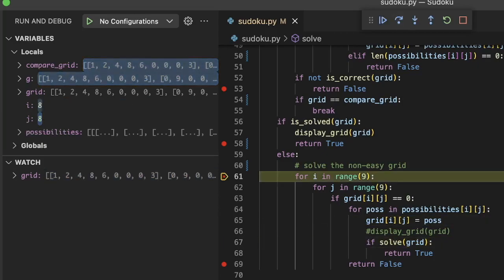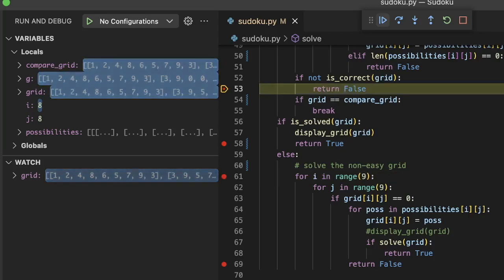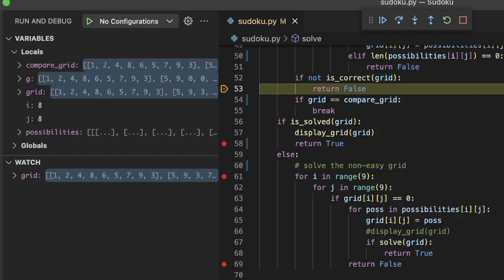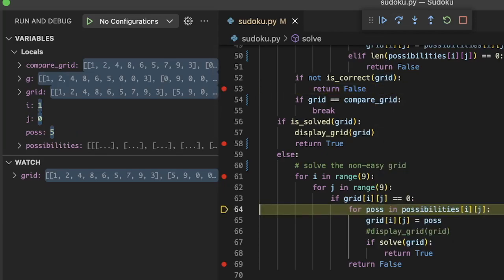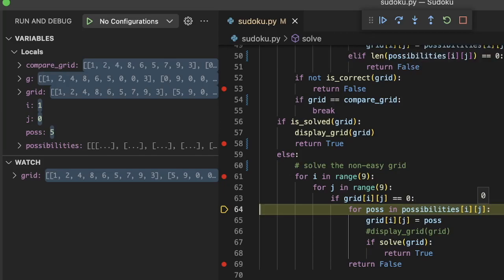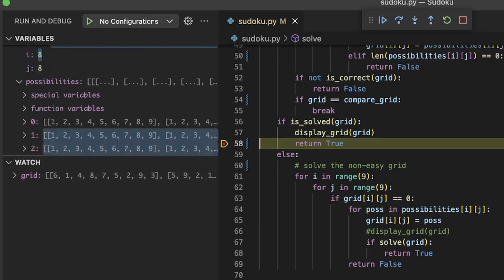Every time it calls it, just see the stack trace keeps on increasing, which means that every time I keep trying one possibility, it puts that item there and then keeps checking if the solution is going to come because of using this particular possibility. Now we'll just run it, let it run for a while, let it keep doing its work. Now it has come to false, which means that it has reached a situation where the solution is incorrect. You'll find that one of them has actually been incorrectly placed, because of which it has decided that it is not correct. When that happens, it will come back to the old place where it was called and then go to the next possibility. Now possibilities of i, 1 and 0. When it has been able to find the final solution, it actually returns true here.